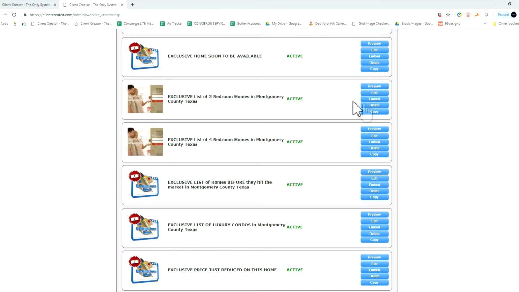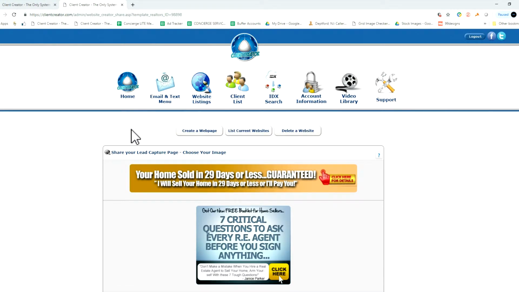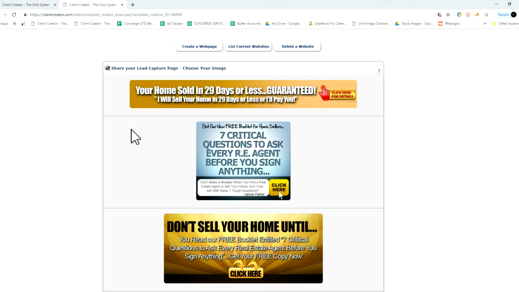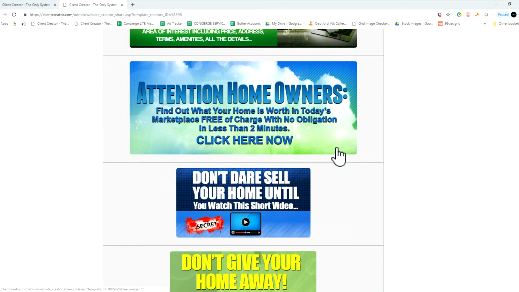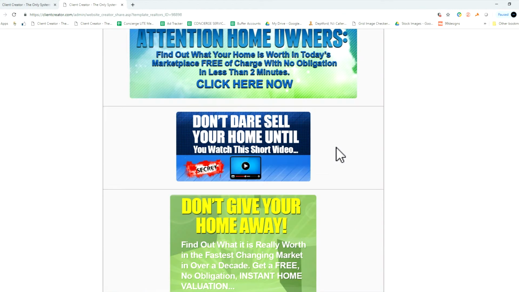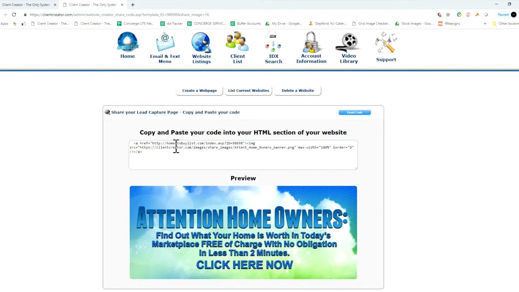And the embed is when you just want to use a lead capture page on an outside existing website. It will generate an HTML code for you to copy and paste to your webmaster or whoever handles your websites. The code generates a graphic so people can just click on it and be taken straight to that specific lead capture page. If you do click on it, you can choose any of these pre-made custom images that we have in the system. So we'll just click on one and see what that is.